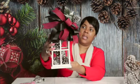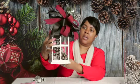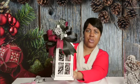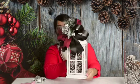Did you guys see? And that's the front of it. And then if you want to frost the glass a little bit, you can. If you want to put lights around it, you can. But I just wanted something simple and easy to do, a quick DIY, and this is what I have.